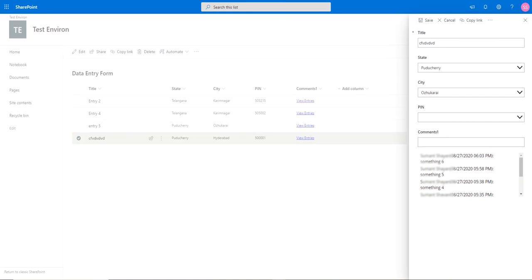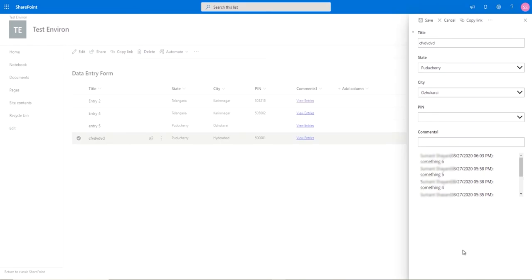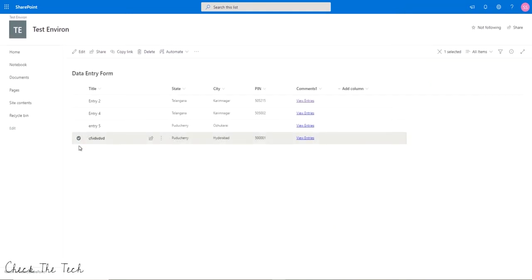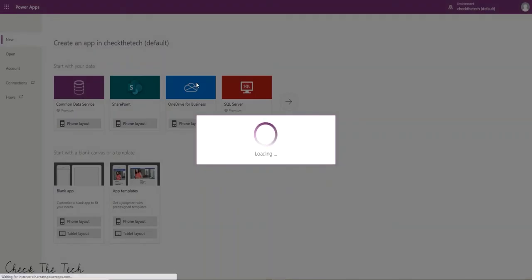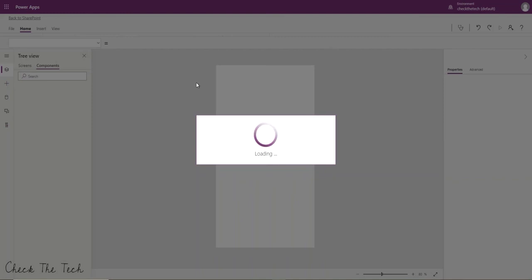And the beauty of this approach, like I said, is that you might have 6 fields in this same form or maybe any other form. But you can apply the same rule and the same flow for all the 6 fields. All you need to do is change the parameters. All you've got to do is, in the neat little formula that we've written, pass the correct parameters and store it in a different variable.